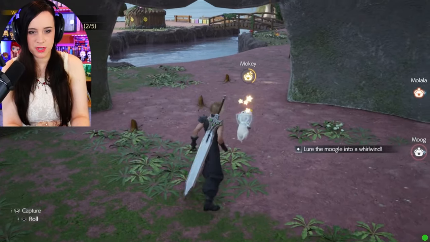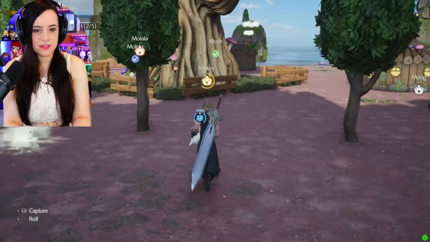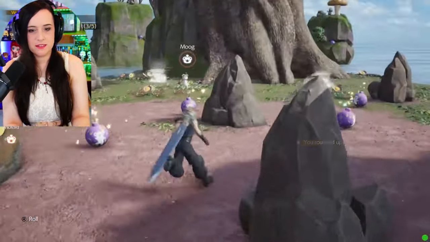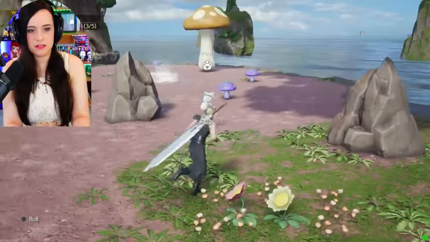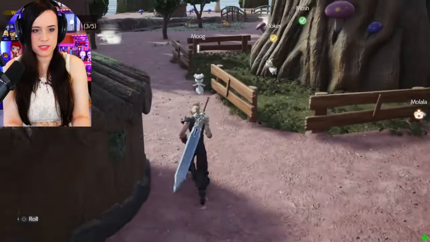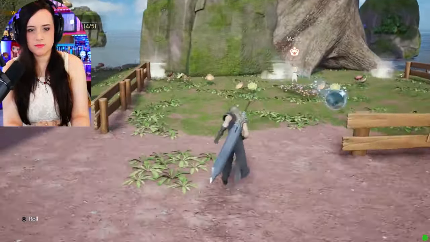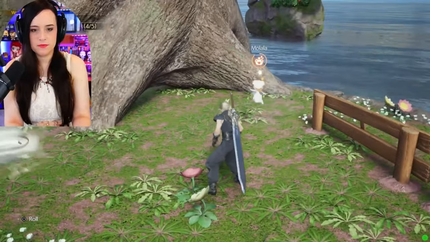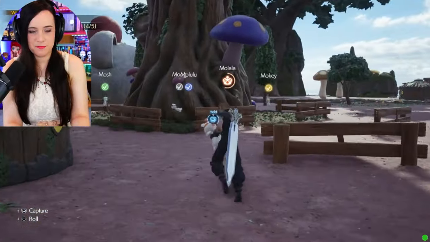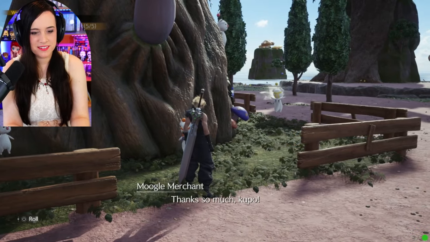Look at these Moogles. They're so clumsy. Oh, hold L2? Oh! I can grab them. What? I guess only if they get stunned, though. So I could try to lure them into one of their own traps. And then I could grab them. Like that. Aha! I feel like that's a bit easier.